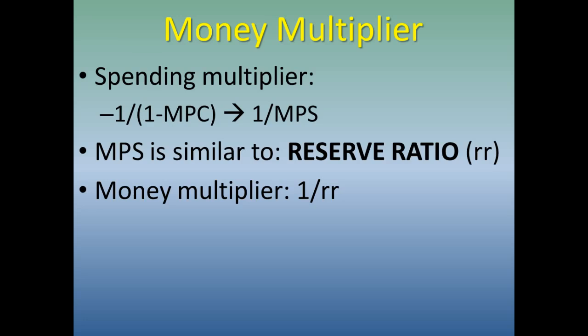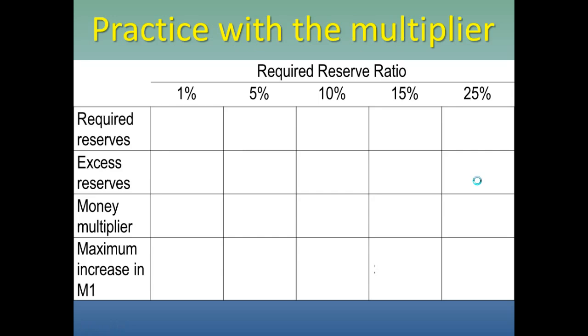So how much M1 is created is determined by the initial deposit times the multiplier. And the multiplier is based on the reserve ratio. So let's take a look at an example. If we pretend that we have a $1,000 deposit and the reserve ratio is 1%, then the banks are required to leave 1% in the reserves, and they can loan out $990. The money multiplier then is 1 divided by the reserve ratio, or 1 divided by 1%, which turns out to be 100. So that $1,000 deposit will create an additional $99,000 worth of M1. The $990 in excess reserves that can be lent times the 100 money multiplier gives us that $99,000.